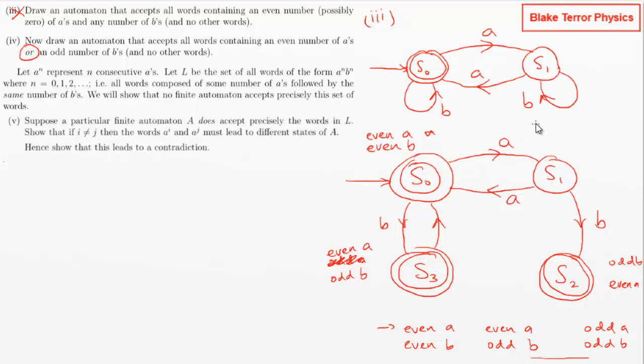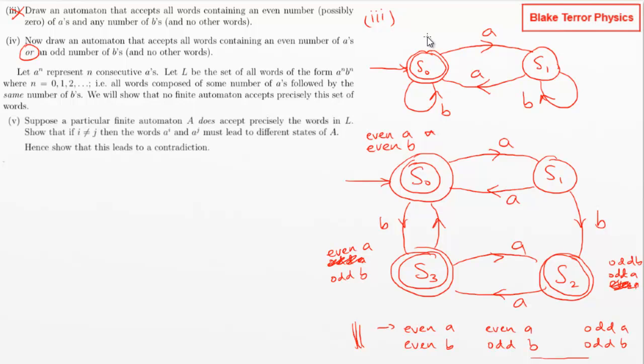So, oh yeah, we've already picked up an A going via S1. So that's going to be an odd A. And then we do the old A loop thing there, A and A. Right, okay, yes, that makes sense. It would have been easier if I had picked up those combinations before. So the fact that we have to have three different end states, even A, even B; even A, odd B; odd A, odd B, that's three different end states that we can have.